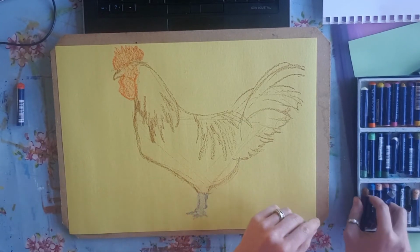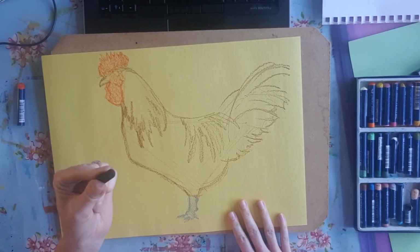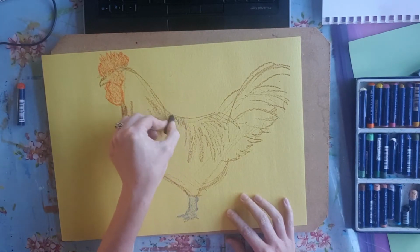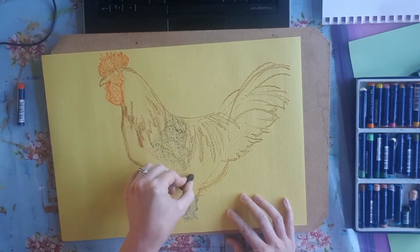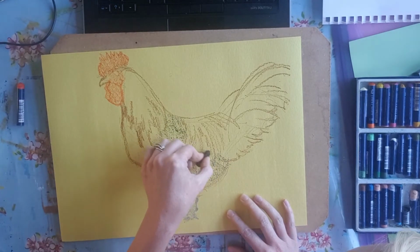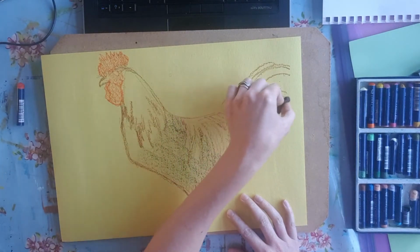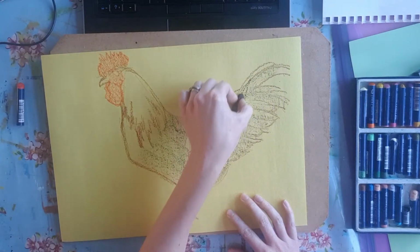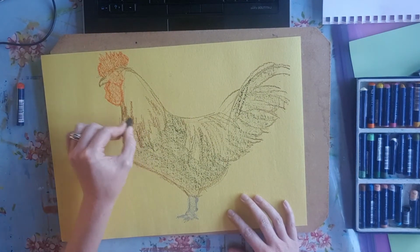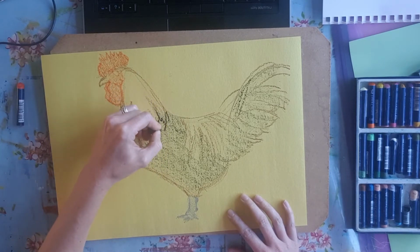This is where we're going to have a bit of fun. I'm going to pick up my black crayon, put it on its side and just do a light shade over it. Only really lightly. So I've got it coming in. Oh, missed that bit up there. And this is where I'm going to go over that bit.